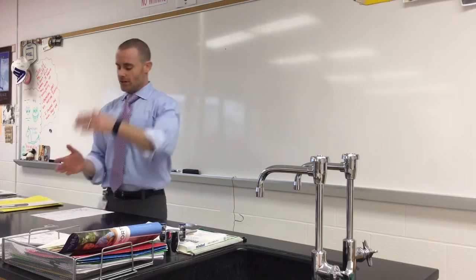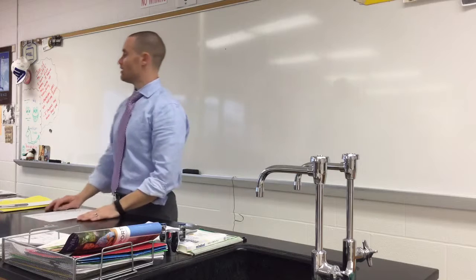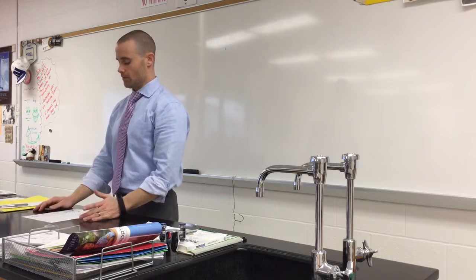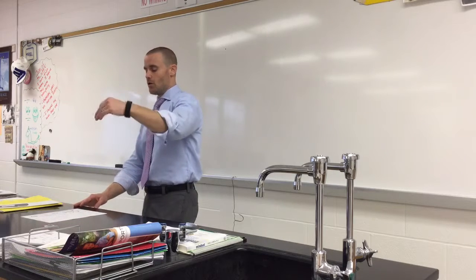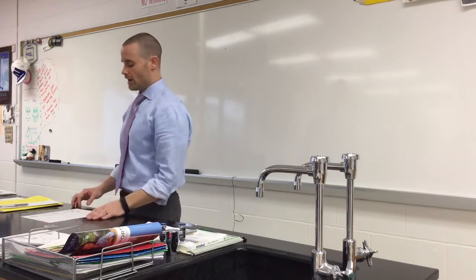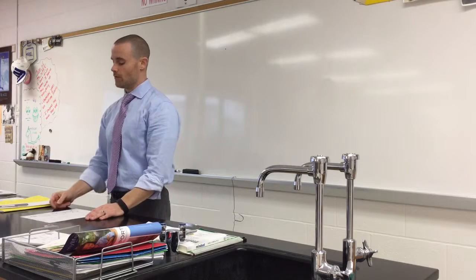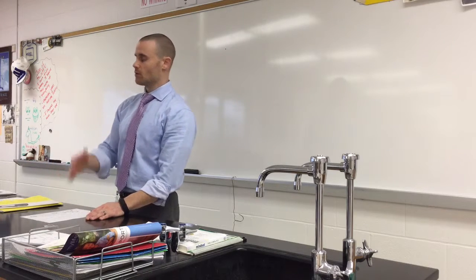So 42 on the top left. What's the bottom number for K? What's the atomic number? 19. So you should have labeled that to help yourself. So 42 over 19 yields 0 over negative 1 e plus. So in the blank, the top number must be 42 because 42 plus 0 equals 42.